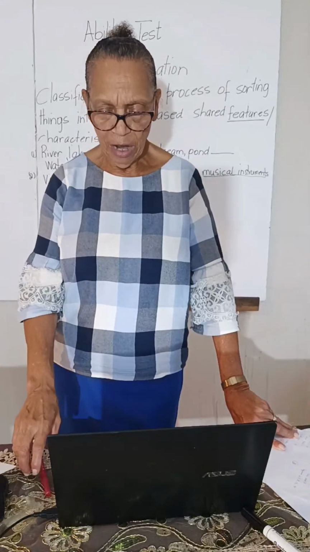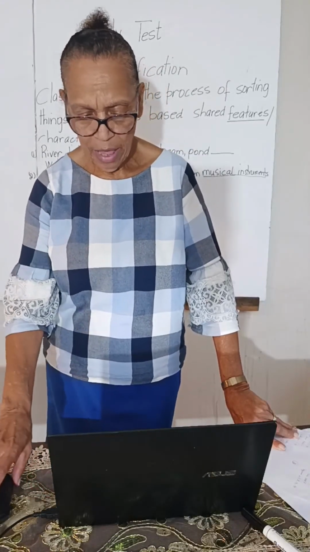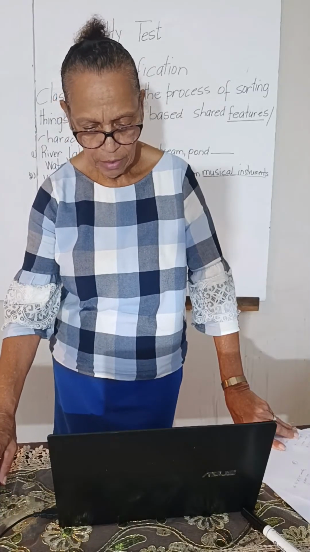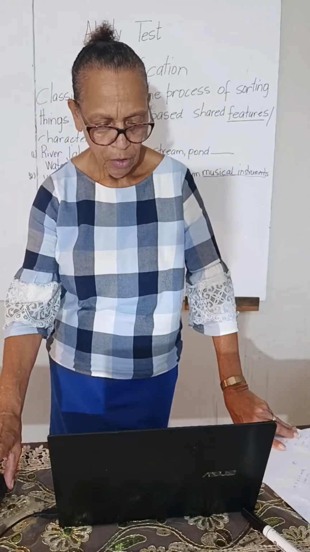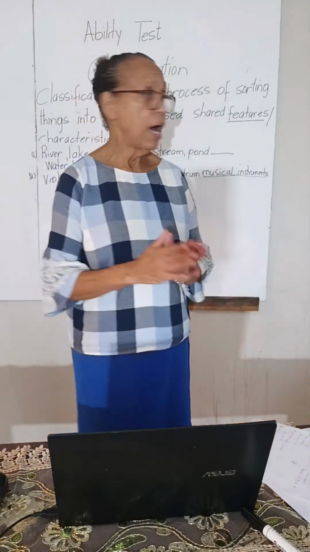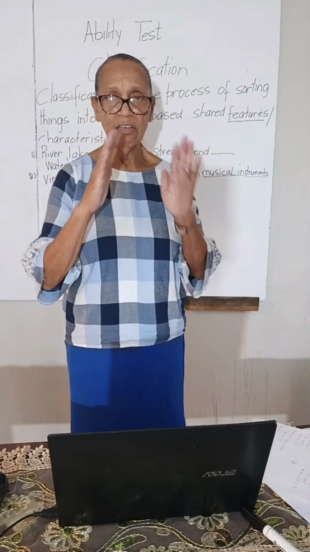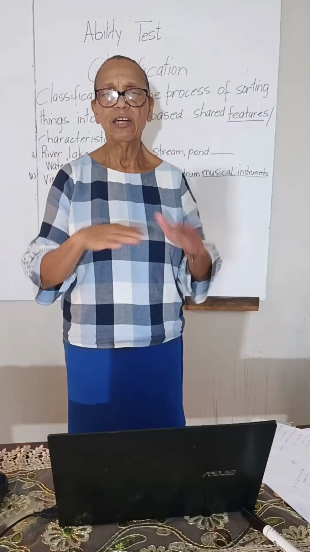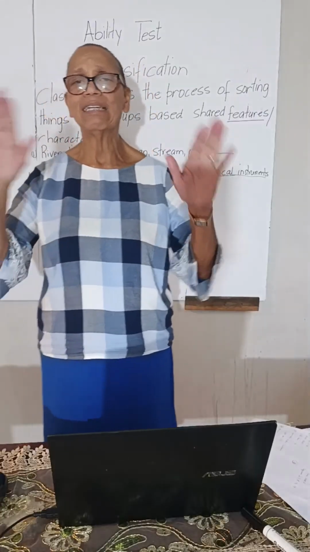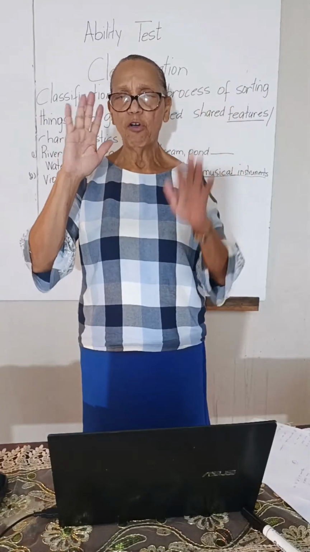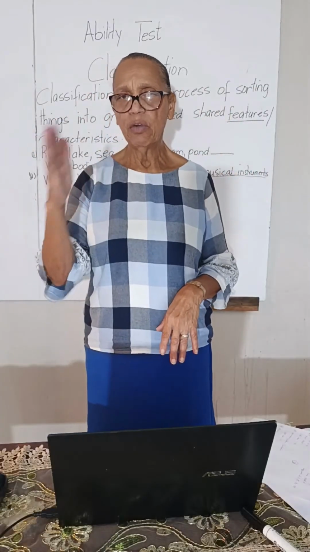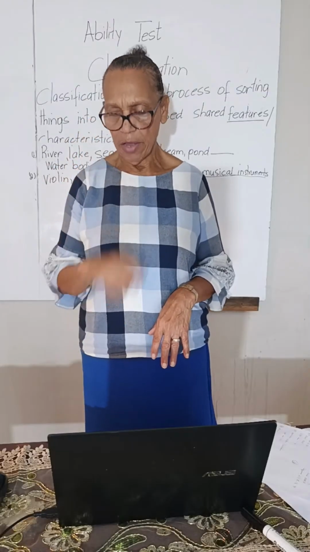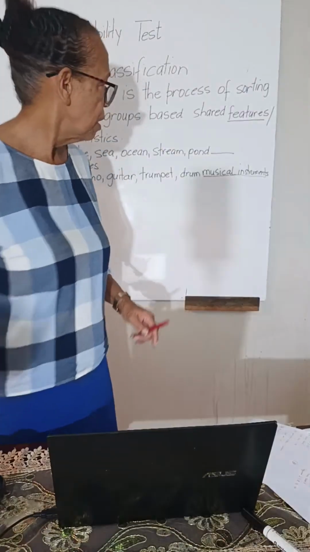All right, so we're moving along to the next section now. This time, I'm going to give you another activity. I'm going to give you a series, and you're supposed to be able to tell the one that is different. It doesn't have the similar characteristic. I'm going to give you about 4 or 5 of them in sequence. One is different from the rest, and you're to identify that one. All right, let's go on the board.